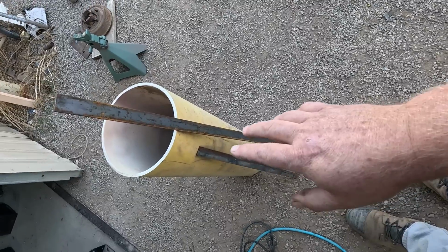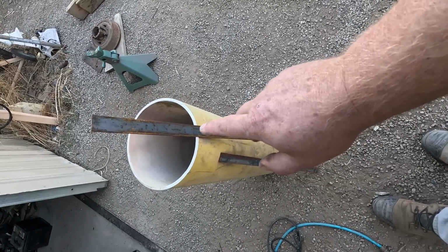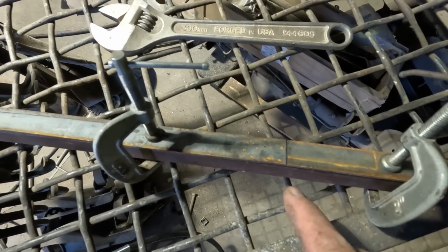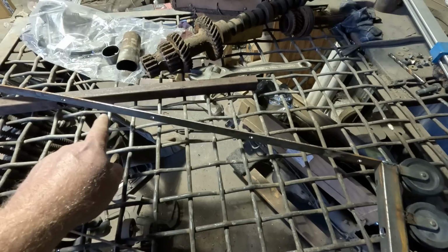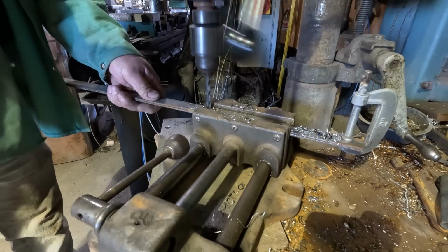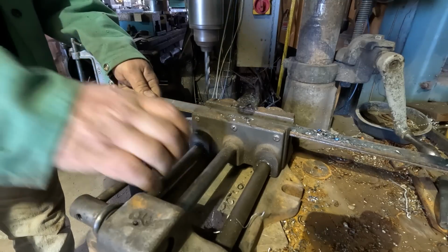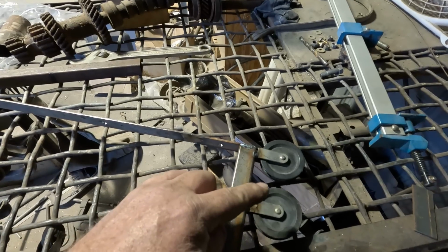Found a couple strips of steel, 1 by 1/8 here. That one's too short, but that one has extra length. I can eyeball it straight pretty well. Now we could use this piece. I took my strips of metal and drilled some holes down them. And attached a couple pulleys.